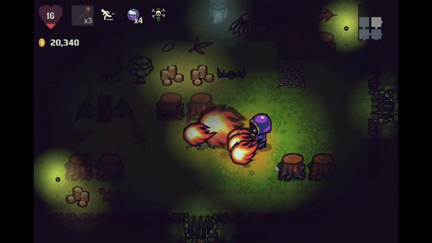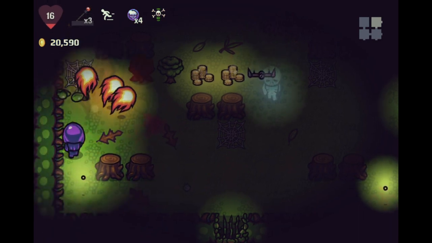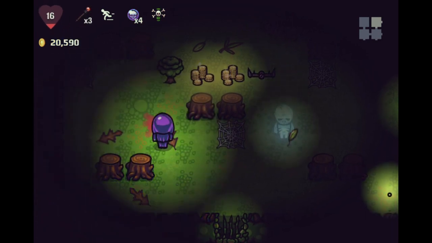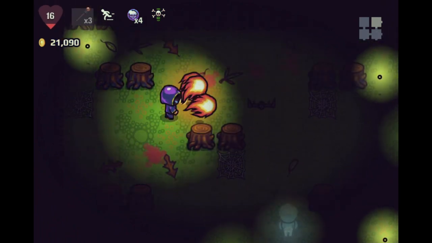Alrighty. I really do like the wizard's default attack, though, so I'm probably not even going to switch it for a really awesome weapon. I just think this is better than most of the weapons in the game, at least that I've seen. There may be some stuff I haven't unlocked.